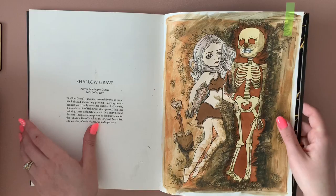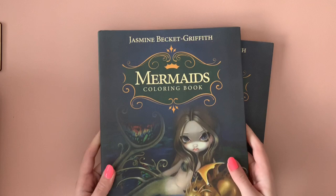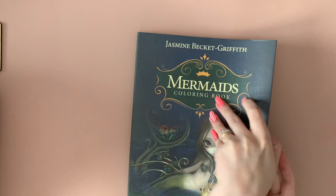Is that everything? Yep, that's everything in that one. I've got two copies of Mermaids — one came on Amazon for about three pounds, I couldn't not buy it when I saw it for that price. I think it's because there's a tiny bit of damage here that doesn't bother me one bit. I was going to try and make this into two shorter videos but I think we're all right, we'll just make it into one.